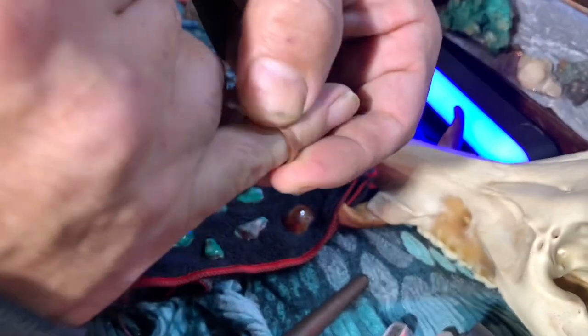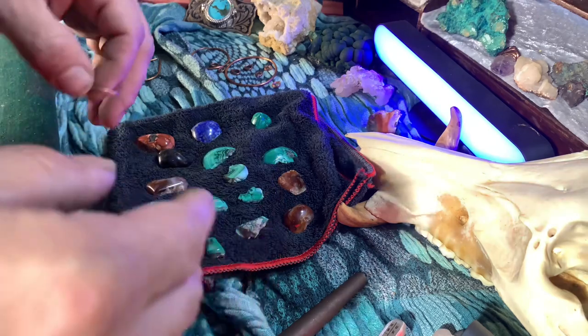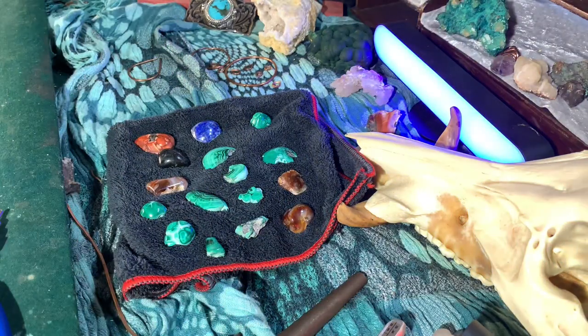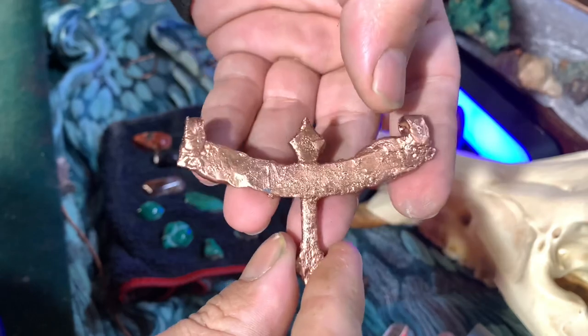All right, let me set this aside, and I'll get you on the floor. I'm going to show you guys how to make some bars like these, how I did with this cross. I'm going to show you how to make these bar things. They're pretty cool.